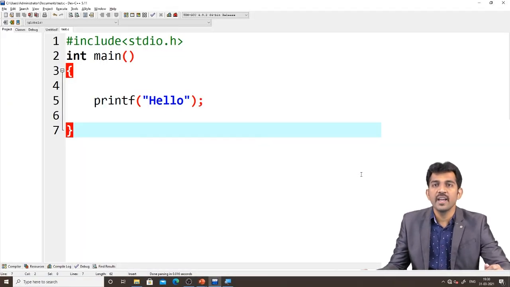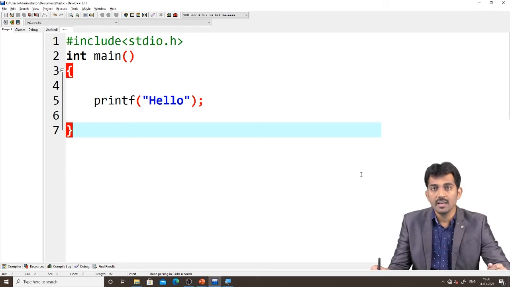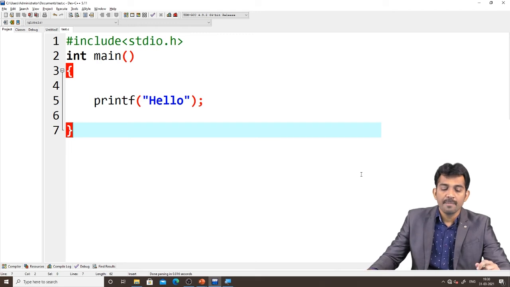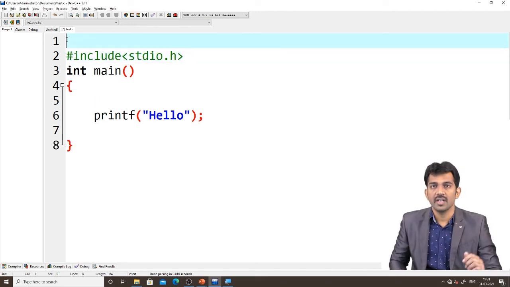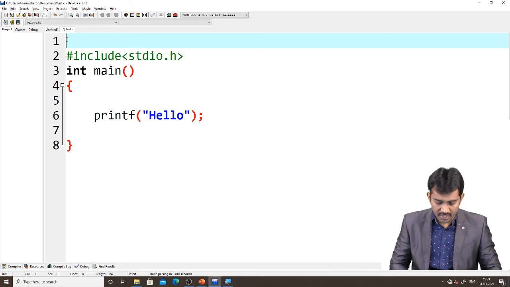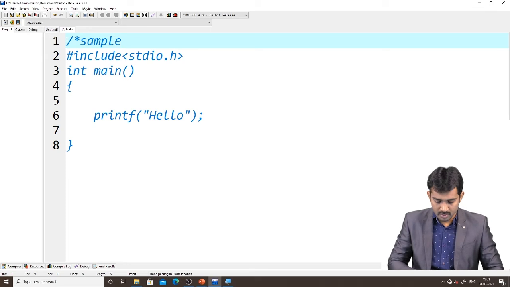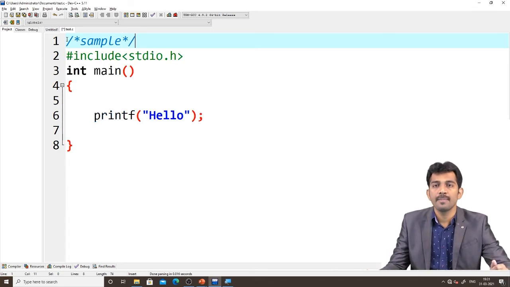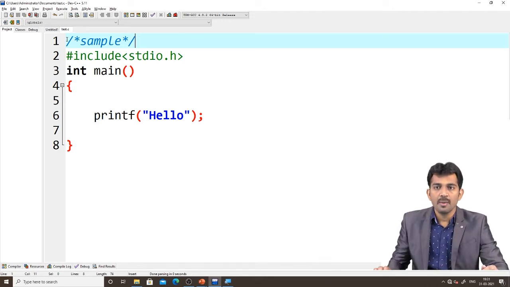This is the Dev C software. If you run this program, observe clearly here, the #include is the linking section, right? And if you want to include anything, you can use a sample program. Just save this code, I'm going to show you.